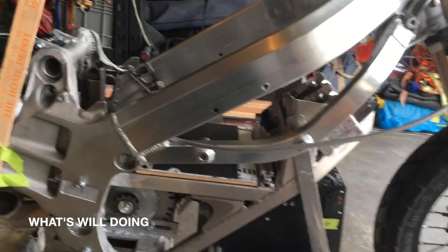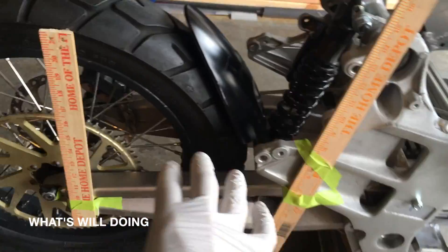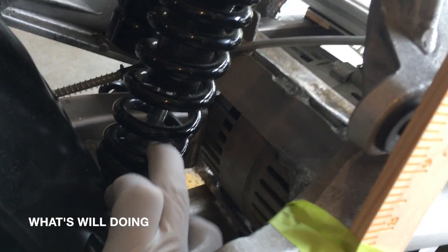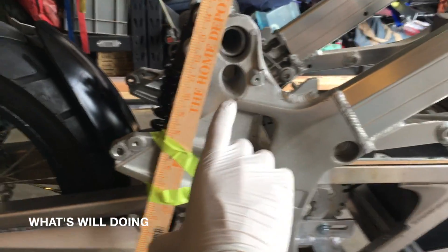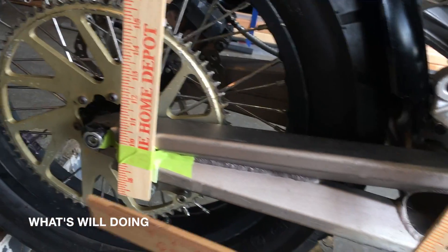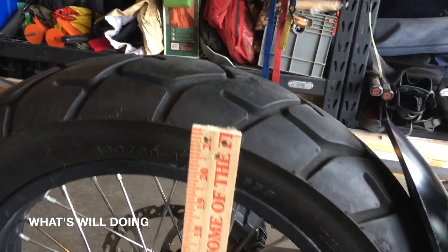So I've got the batteries mounted, the controller mounted, and now I've just got to figure out how to mount me — which is building out the subframe on the rear here. This is where it's going to go and I want to keep it as low as possible. To figure out how much clearance I have between the wheel when it goes all the way up and down, here's the shock. If I measure from the extreme where it would bottom out to the bottom part of the shock, it's about two inches. I've got this yardstick in the same orientation as the shock, and this is my mock-up swing arm. As I go up and down two inches on the front yardstick, I can measure how many inches of travel I'm going to get at the rear point of the wheel. Then I'll know how much clearance I need between that and the top of my subframe.